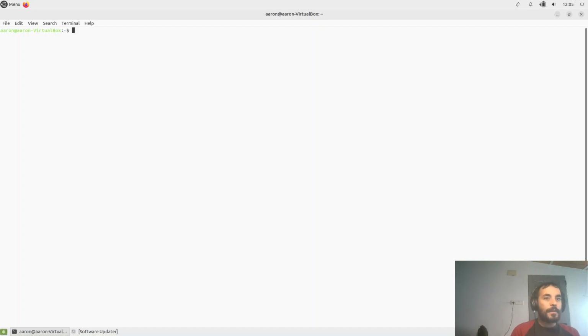To create an empty file, I'm going to check where am I. To create an empty file, you can use the command touch, and you can say newfile.txt. And if I list now the files, you will see that now it exists. And we can check the contents of a file with the command cat. There are many commands to read files, but the simplest one is the command cat, and as there's nothing inside it, there's nothing to show.